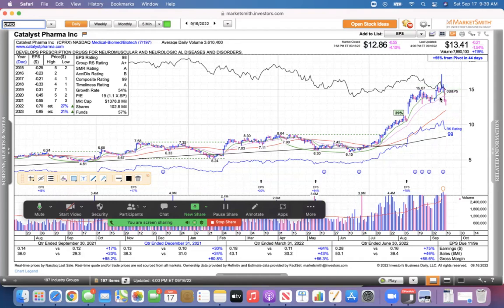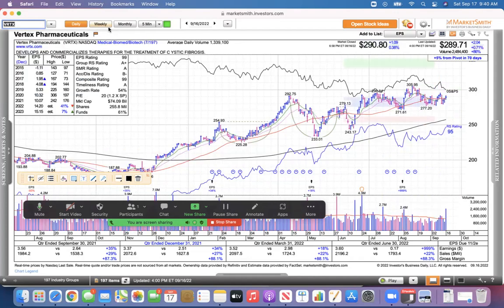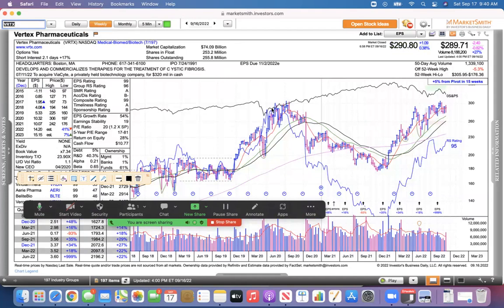Now it went into the small cap S&P 600 index, so there was some rebalancing here. So we'll see if this thing mellows out here around the 21. We'll see. Vertex is another one that I like in the group. If you look at the weekly, I'm going to show you the weekly on all these, it's just a long base. This has been a couple of years in the making. So I'm thinking once Vertex gets above this 300 area, it's going to have a nice move.